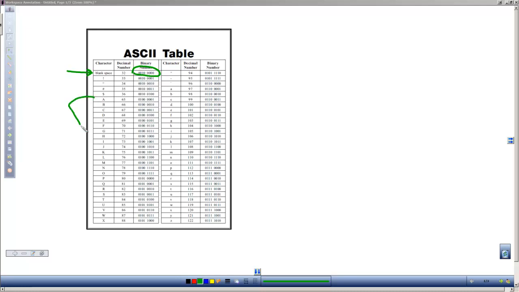We can see here that through there, and part of this table is cut off, represents the capital letters. So a decimal 65 represents the letter A. We have lowercase letters here, so a decimal 97 is the lowercase a. In between we have other characters such as the exclamation points, carets, and question marks. All of those characters, not all showing on this table, are part of the ASCII code.